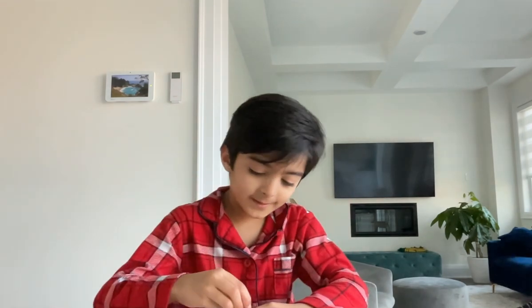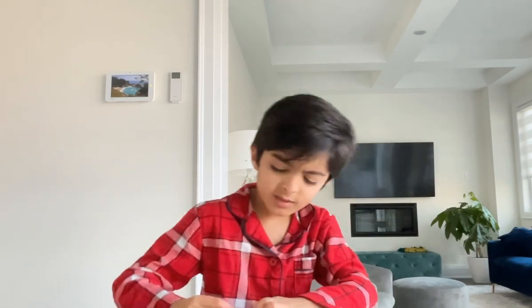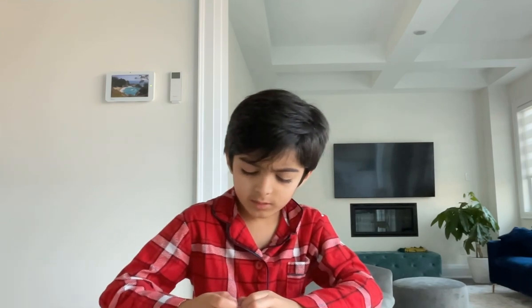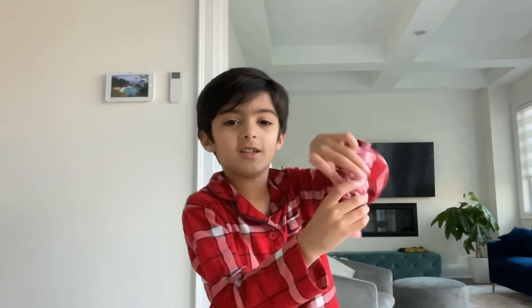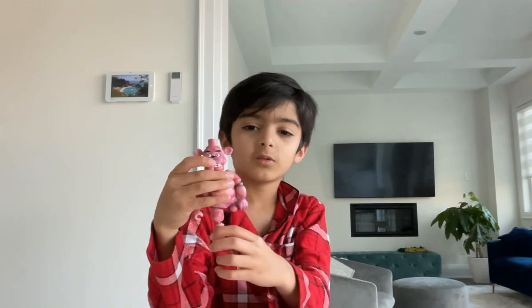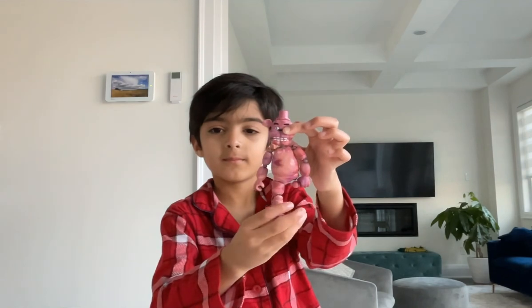Oh my god, guys, this is a little. Okay, guys, I kind of did it. Look, it's done. His leg. And now I'm gonna put his leg on there. Oh, look, it's his leg. He's almost fully complete, guys. Look, look, look. Okay, guys.